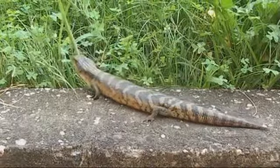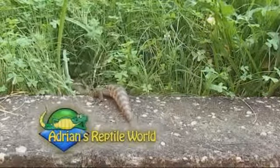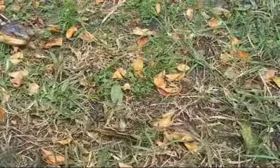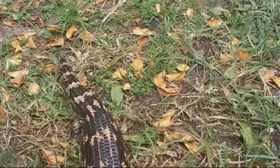The most familiar large skink to people on the east coast of Australia would be the common eastern bluetongue. This species can produce up to 20 or more small live young. Another less commonly encountered species is the alpine or blotched bluetongue, which produces only about 6 or 8 larger babies.